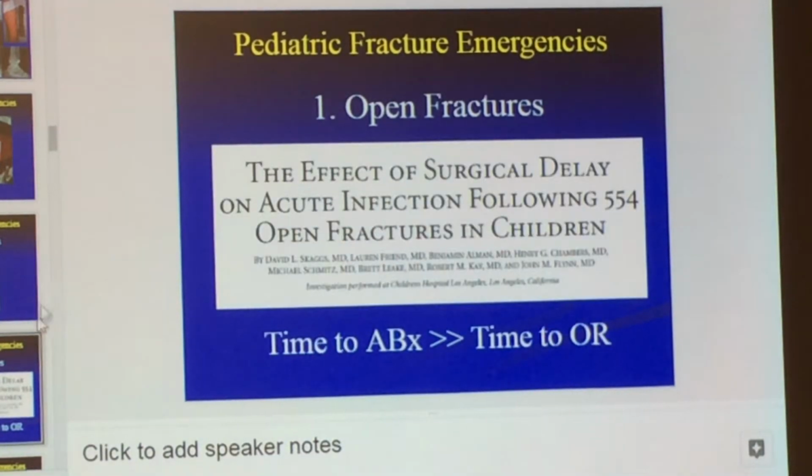The more important part for us is the time that they got antibiotics, because we need antibiotics on sooner than later. So when you guys are looking at kids that have come from outside hospitals, figure out what time they got their last antibiotics, and if they haven't, then we need to get that on board. And is it always Ancef? That's usually what we go with, but it depends on how dirty the kid is. But typically that's what we'll go with.